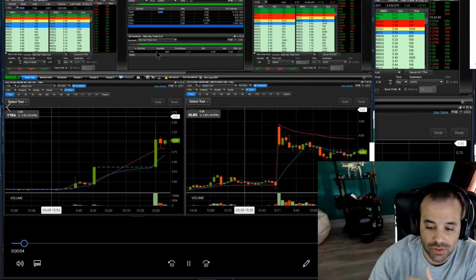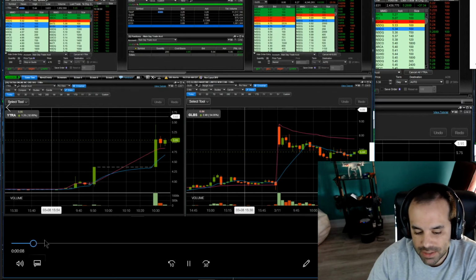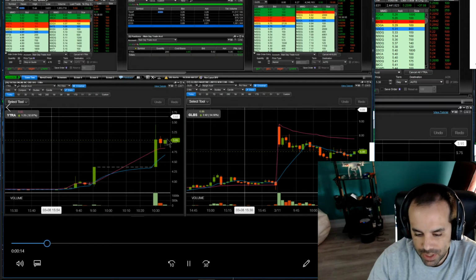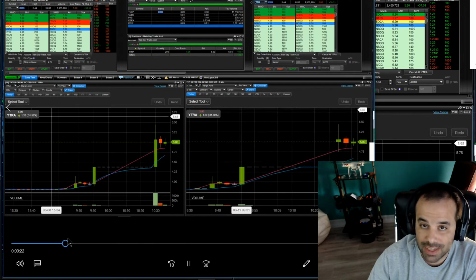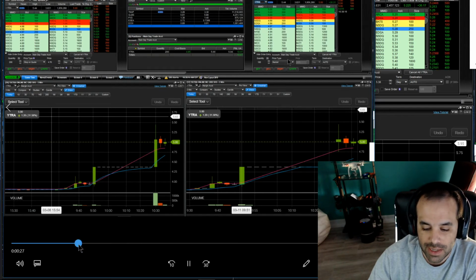I'm already red on the day, so I want to keep things real nice and tight just in case. So we're in 200 shares, 4.95 cost average because of commissions. And as you can see, we were in here on this pullback holding VWAP. I had a hard stop out and I was just looking to see if I can either chop this red day up a little bit or go green on the day.